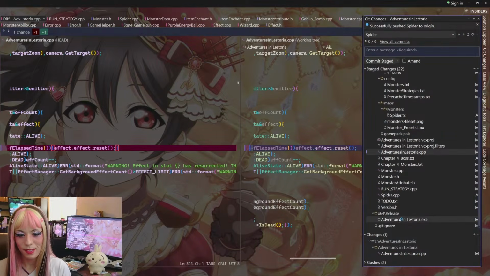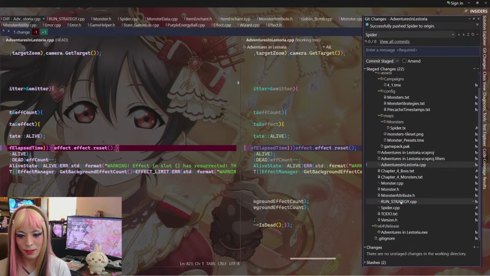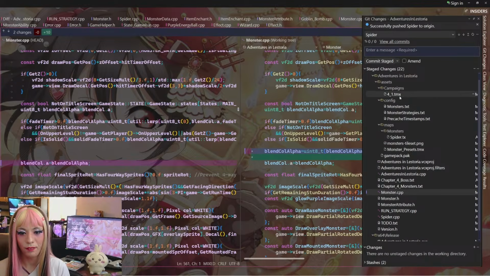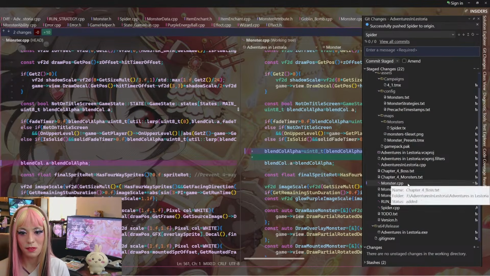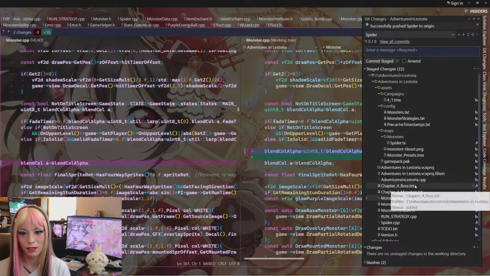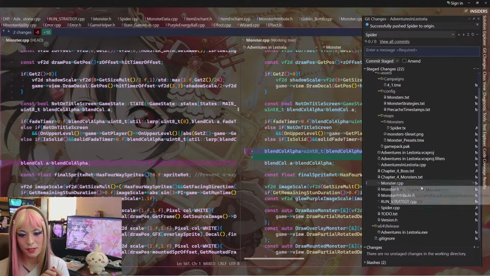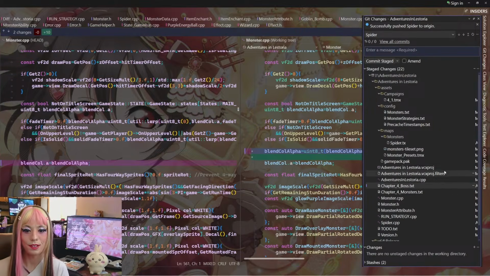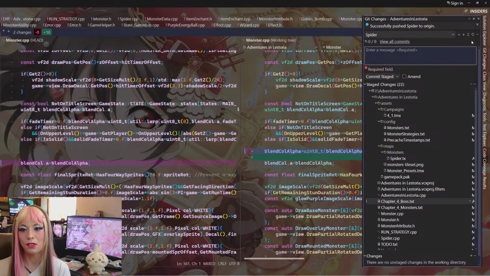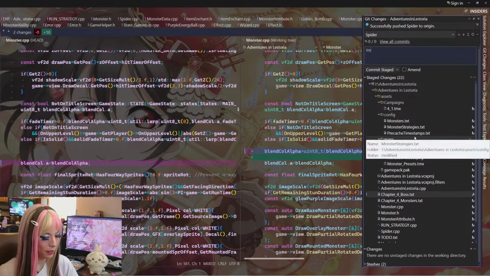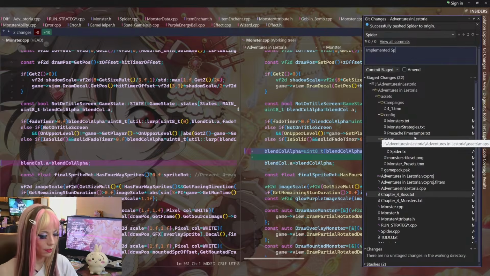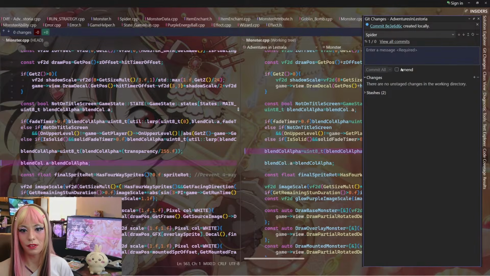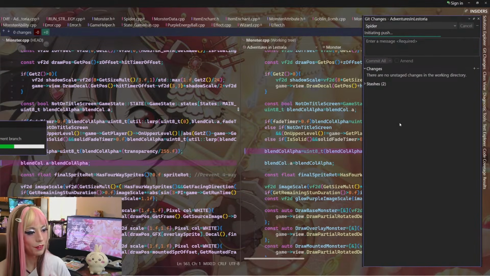Let's see what else we got. Monster, let's look at that again. That's fine. I changed the map, that makes sense. I need to add... You know what's weird? Oh, there it is. It wasn't adding the new files I put in my project. Okay, so this looks good to me. Implemented spider, minus the graphics, of course. That comes later, so we will revisit. I forgot to put the release number. Whatever, that's fine.